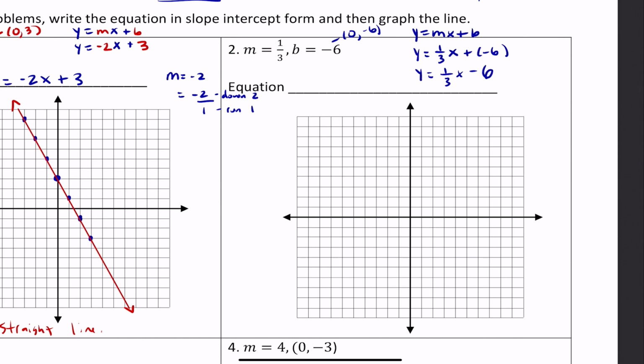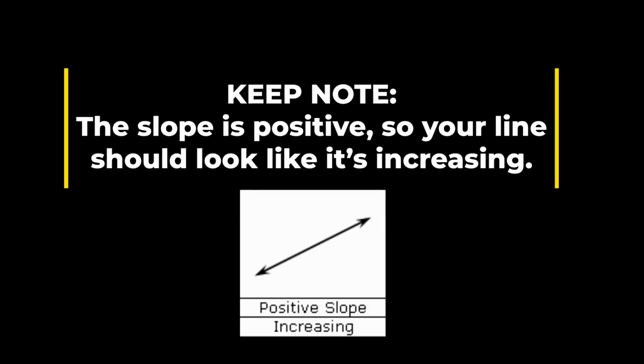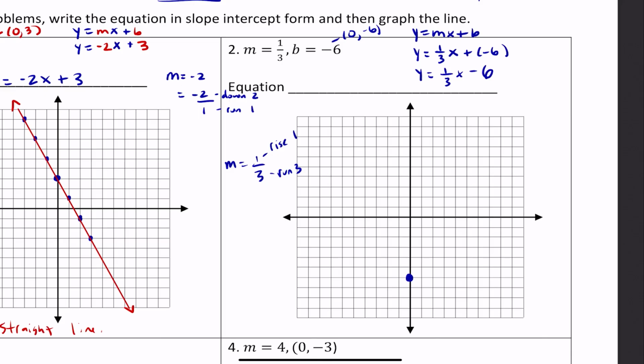So then what do I have to do? Well, I start with my y-intercept again. So there's 0, 1, 2, 3, 4, 5, 6. Plot the point there, and then look at your slope. So I have m equals 1/3. That means I'm going to rise 1, and then I'm going to run 3. Okay, so I go up 1, right 3. 1, 2, 3. That's where I put my point. And then up 1, right 3.